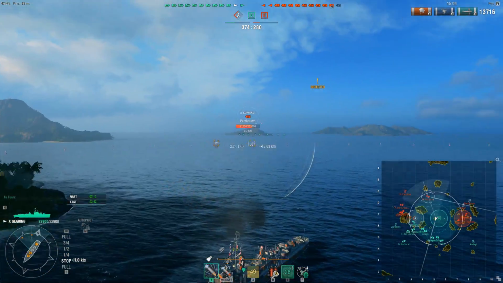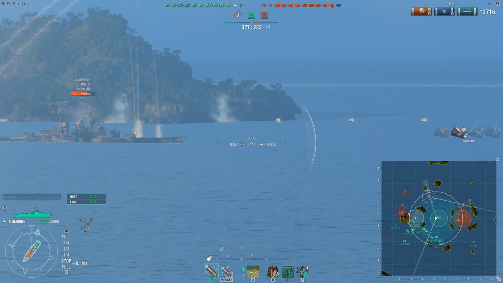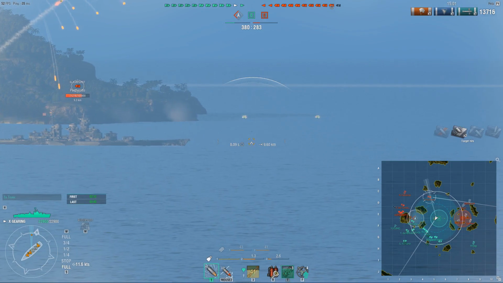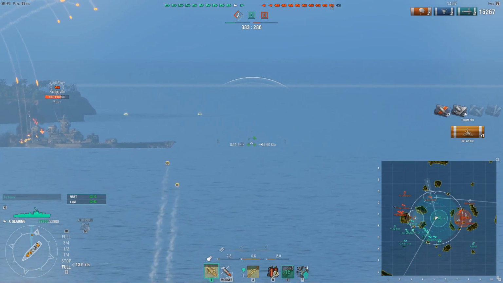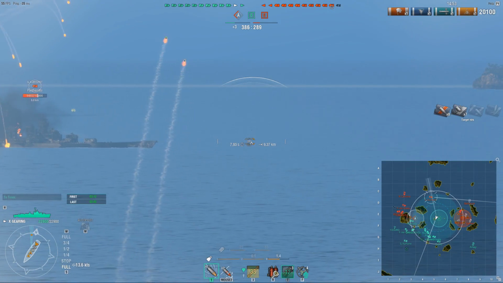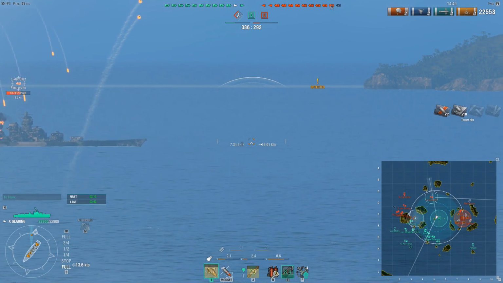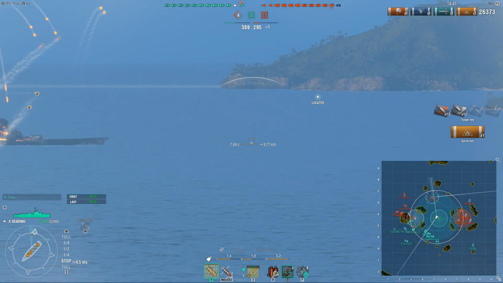And I'm spotted. Akizuki left his smoke. I thought he would sit in his own smoke, but he actually left it, so I popped my own smoke just in case. Important factor here is, of course, the gearing strength. I landed a torp. It was only one torp, 13k damage, but the important thing is I triggered flooding. Flooding means he has to repair.